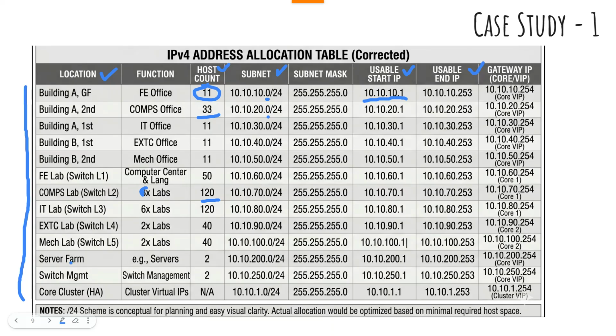Now in a server room, I am assuming that I am having two servers, but again I am keeping a range of 253 IP addresses, of which only two will be utilized. Now tomorrow if I have to add 10 more new servers, do I have the IP addresses? Yes. So similarly for the rest of the things. Now once you have the IP address allocation table ready, your answer for this design problem is done.